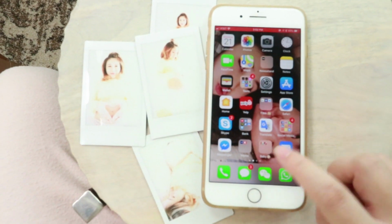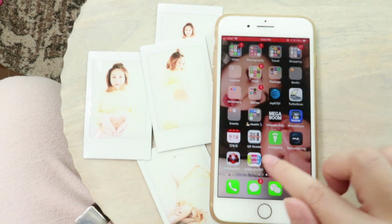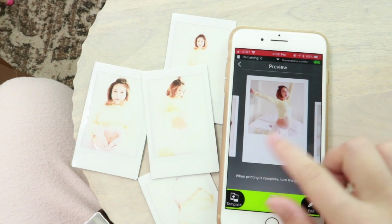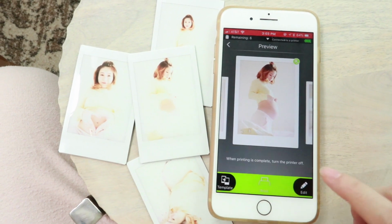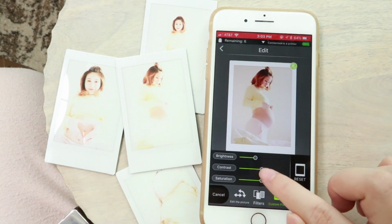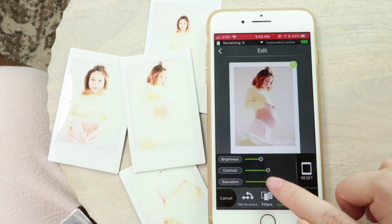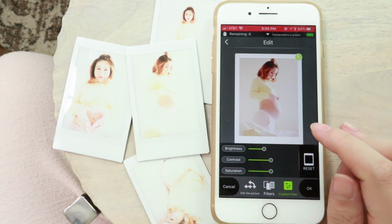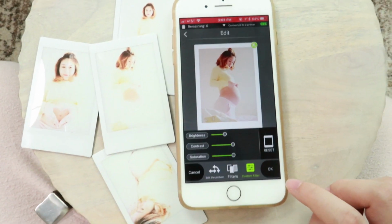Okay, this time I'm going to adjust the exposure a little bit in the Instax app to see if the result will be better. I'm gonna print this picture again. Here's the picture. Template, I'm just gonna use the standard. And okay, I'm gonna edit the picture. Let's do custom filters. I will turn down the brightness and turn up the contrast. Or should I turn it down? Maybe turn up. Okay, the saturation, it doesn't really matter. I'm just gonna keep it at 0. Contrast is 0. The brightness, I can just turn down. Let's see how it will turn out.